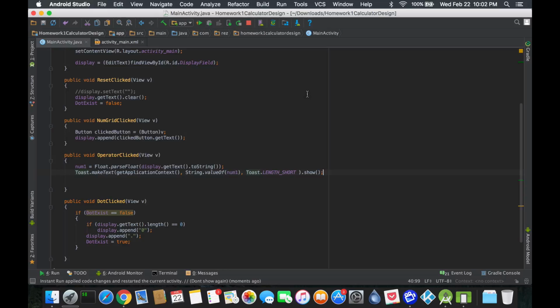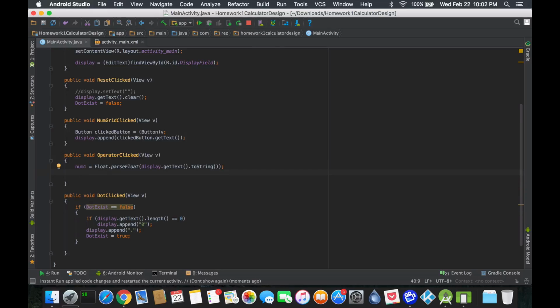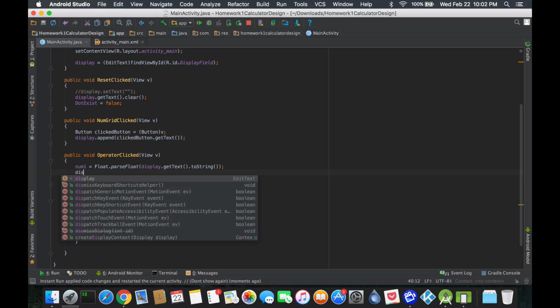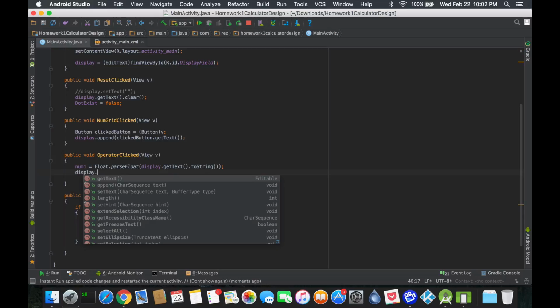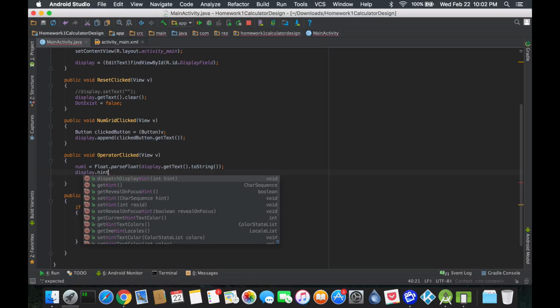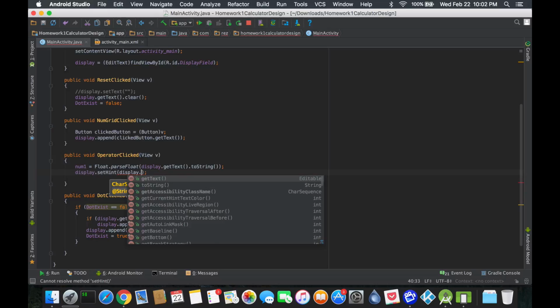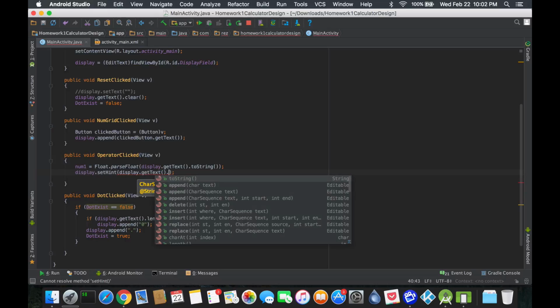So we could actually delete this and say, so the display dot, we're gonna change the hint, so that hint will disappear as soon as he enters another value, right? So rather than get hint, we're gonna set the hint to display dot get text dot to string.